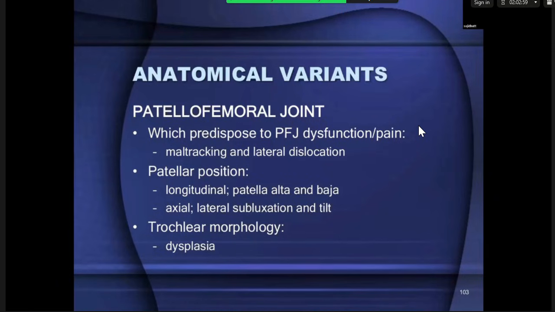This happens more commonly in patients who have got a high riding patella, so-called patella alta, as compared to patella baja, which is a low-lying patella. In patients who have got a dysplastic trochlea, this happens more commonly. So what you're looking for is a dysplastic lateral trochlear facet in a patient with a high riding patella, which will have edema of the lateral aspect of Hoffa's fat pad. That's the usual sort of troika of problems in these patients.